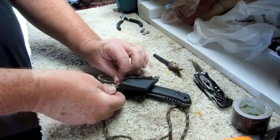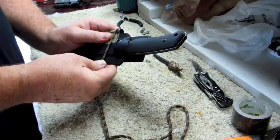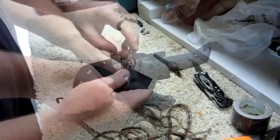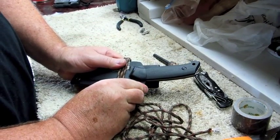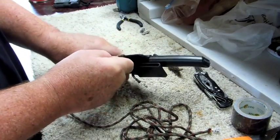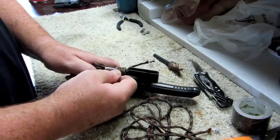So let me adjust this around here. And if I don't like the way that tape looks on there, I will just cut it off where it's exposed. Try to push this up because I want it right at the edge. Yeah, that's better. I want it at the edge of the cap because I want a lot of pressure on there. So that's basically where it's going to be cinching down the cap and the ferro rod.